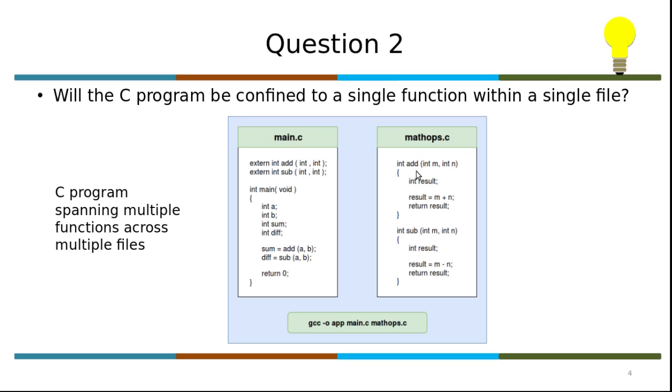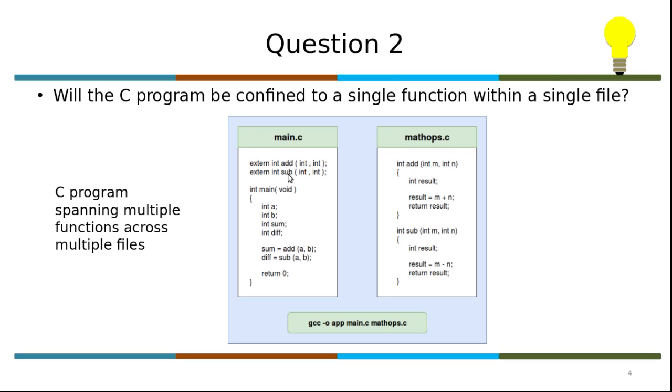So here in the main function add is being invoked and subtraction is being invoked, right? And we also have a prototype here to say that these functions are being defined in some other file. This is only for the compiler to ensure that it will do type checking.